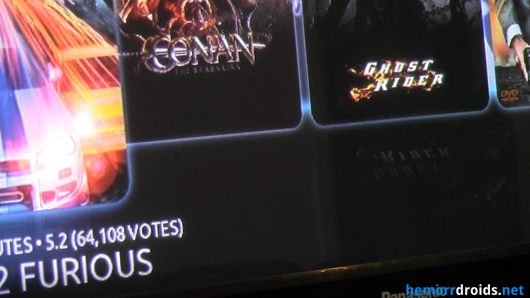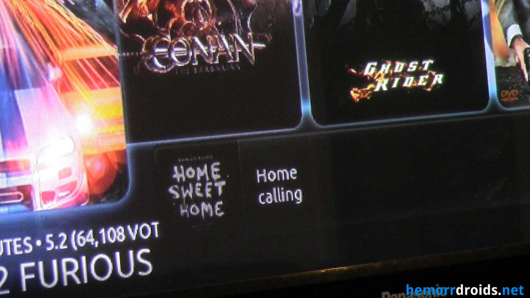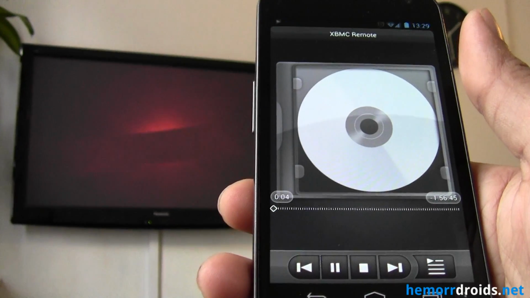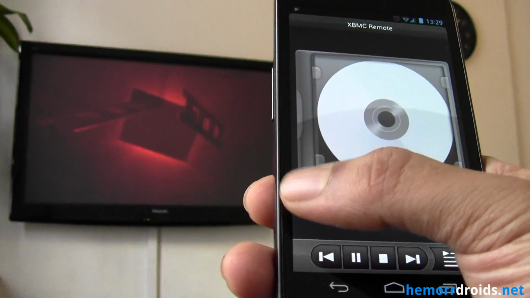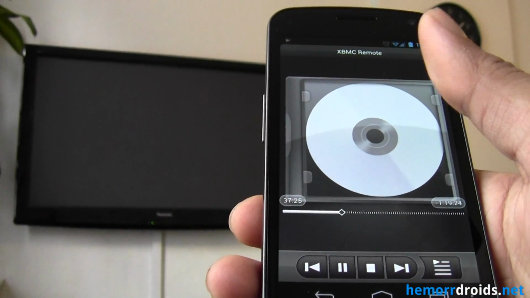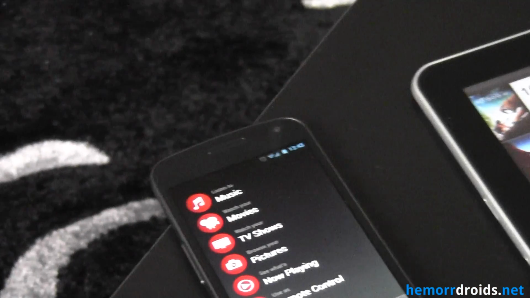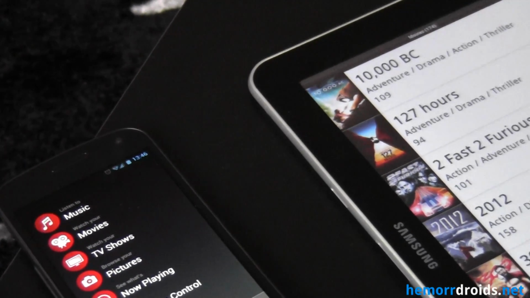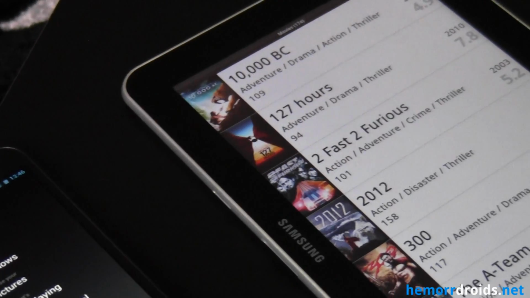While the official XBMC remote is running on your device, if you happen to receive a call or text message, it will show up on your media center screen, ensuring you don't miss any important communication while watching your favorite movies. Overall, the official XBMC remote is stunning and works very well. Even though it's still in beta, it's a very full-featured application, and I would highly recommend this application for any XBMC media center users. For the price of free, there's nothing to lose whatsoever.